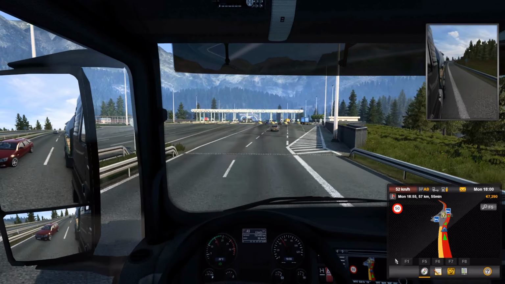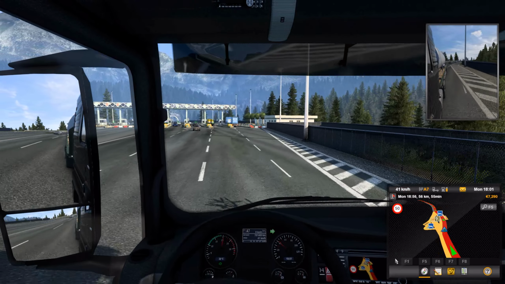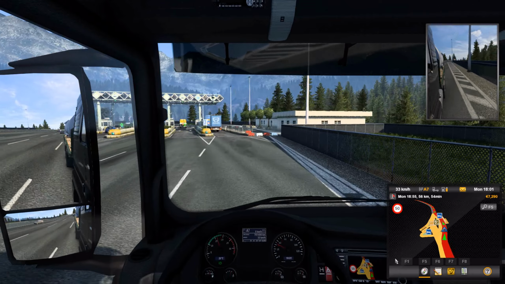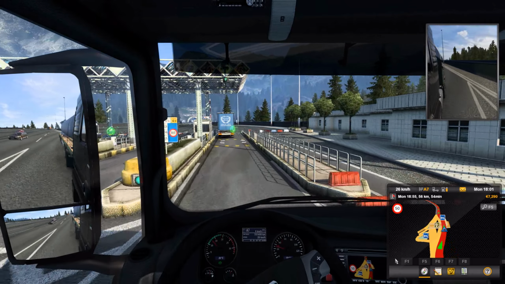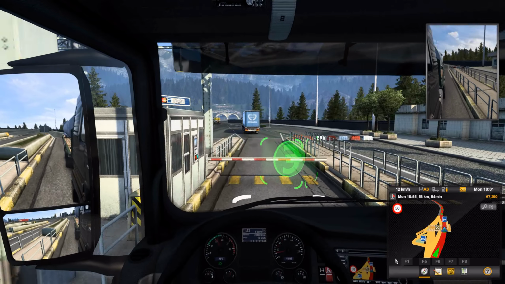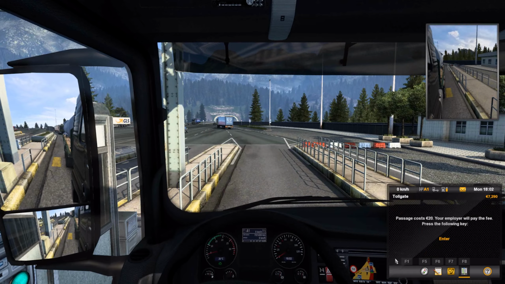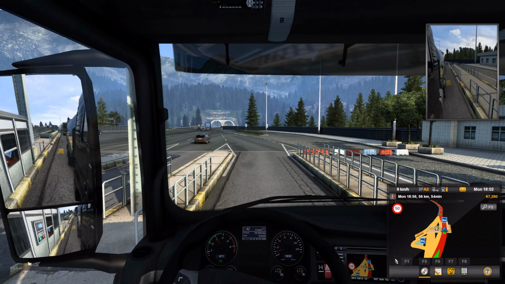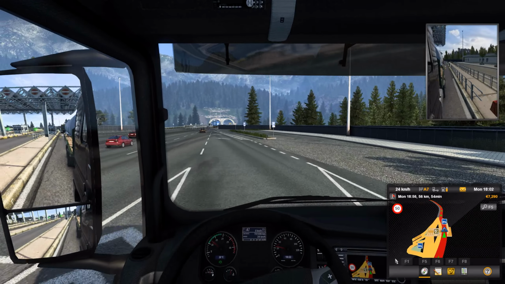We have another toll gate? Really? I kind of do like all this stuff. Oh, that's probably because of all the tunnels. I kind of do like this stuff. I miss that from American Truck Simulator. All these stations and other things. I'm gonna keep my lights on because we're coming up to another tunnel there anyway. 20 euros. Oh yeah, passage costs. So that's definitely for the tunnels. Power!